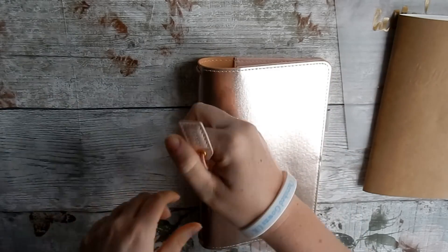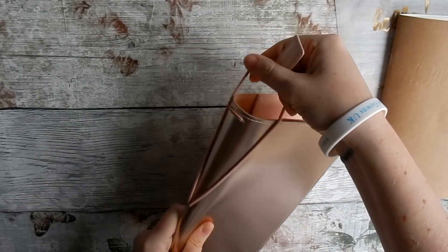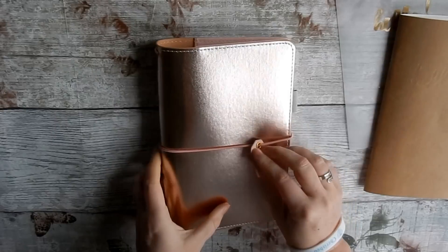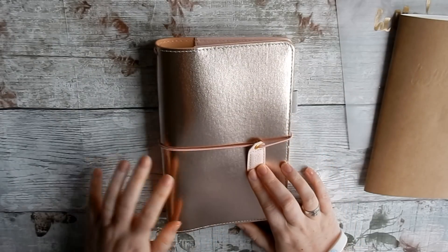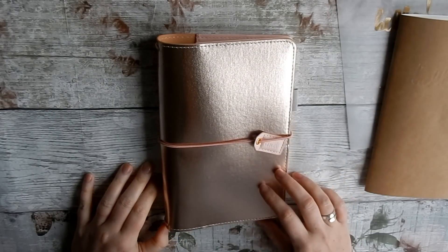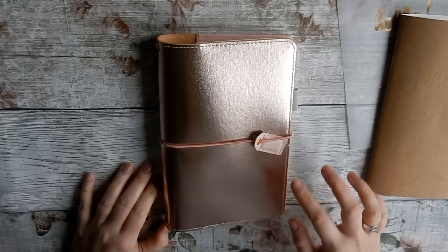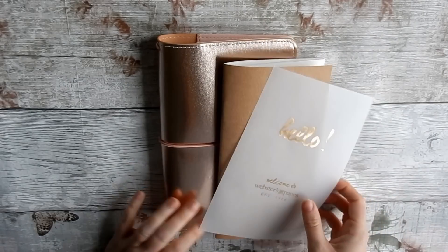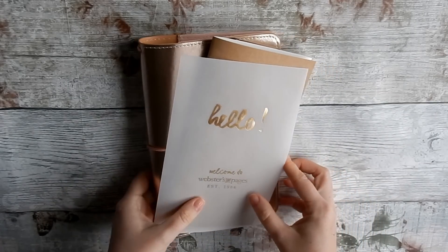I just love this one and I'm very tempted now that it's arrived to also buy the blush with gold dots — I think that's a really nice one too, different to everything else I've seen. I'm really really impressed with this, absolutely love it and so glad I bought it.